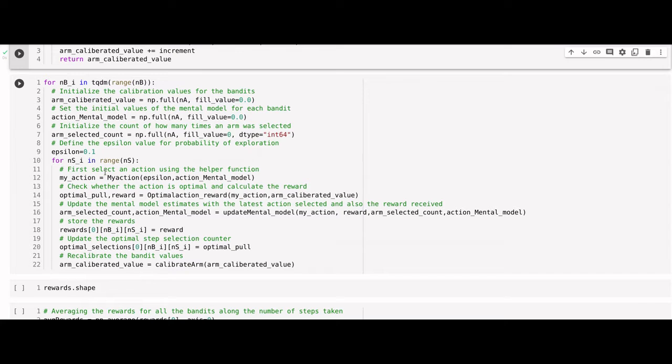get an indicator of whether that was an optimal pull and what reward was generated out of it, using that optimal action reward function. And then we update based on the rewards which we get and the optimal pull.